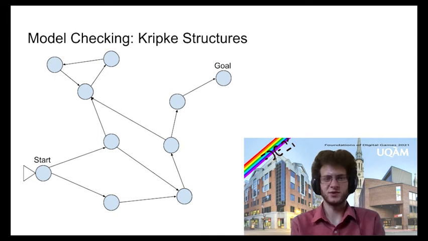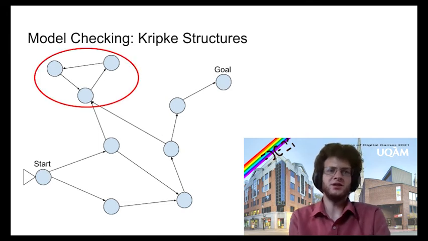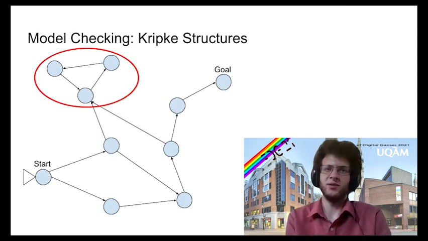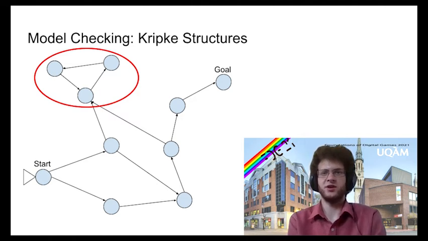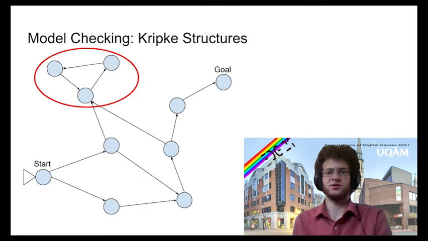In this case, the system is modeled as a glorified graph, which we call a Kripke structure. There are a few additional features of a Kripke structure. It has a set of start nodes, and some nodes are labeled with semantic information. In this case, the only label we need is a label for the goal node. If we imagine that this graph is the state graph for a game, this game has a soft lock. The player can travel to the region circled in red, and if they do, they can never reach the goal state. They'll just keep circling around this cycle.